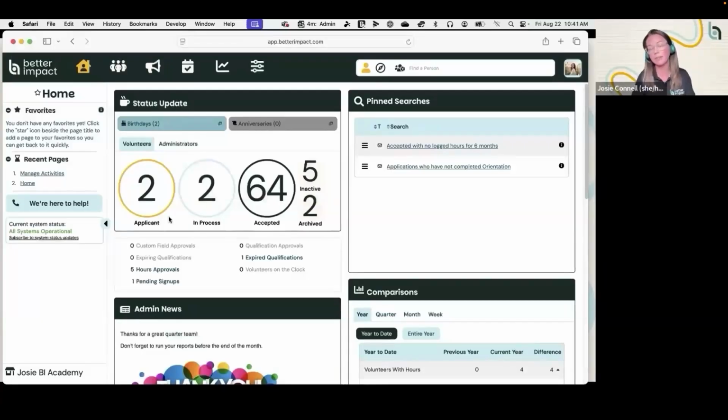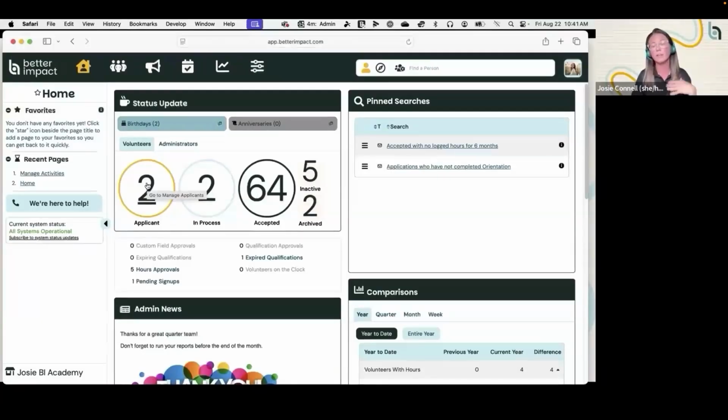So now we have a way to track them. And this is really a key part of the initial onboarding of this volunteer. This volunteer has a profile in our system. This person may or may not become a volunteer. If they don't meet the requirements to come into our program, then we will be tracking that. We will be following it. We will be doing our best to get them through the process.